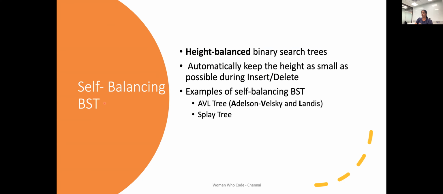Okay, so we'll go to something called self-balancing binary search tree. These two are the flavors of it, but for that, we just have to understand what balancing is, like self-balancing. Here they concentrate more on the height of a tree. These two trees have a nature that they always concentrate on the height; each of them has its own variant of a binary search tree, just to ensure that they keep their height as small as possible.